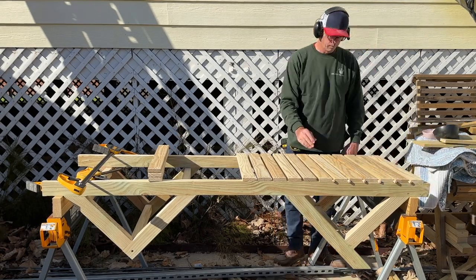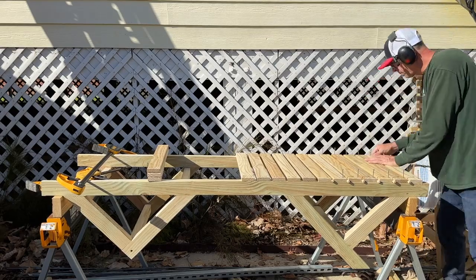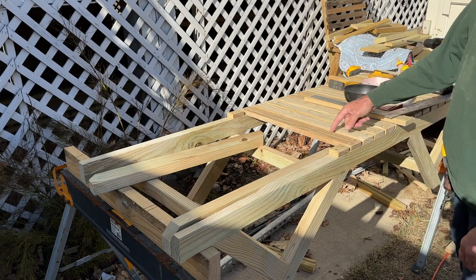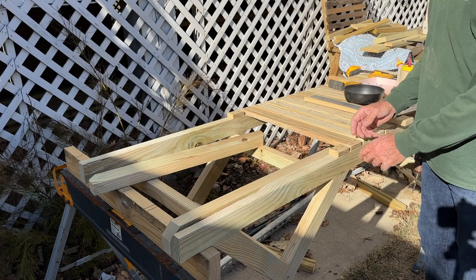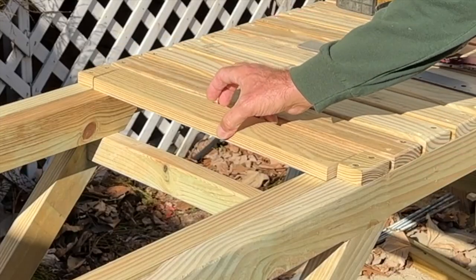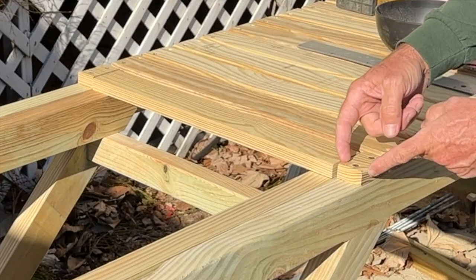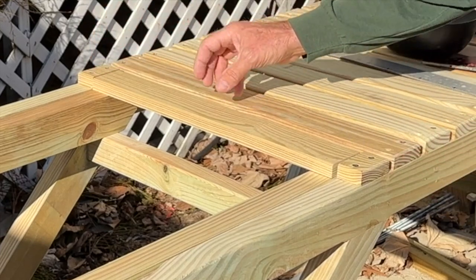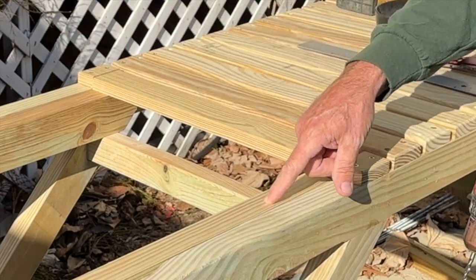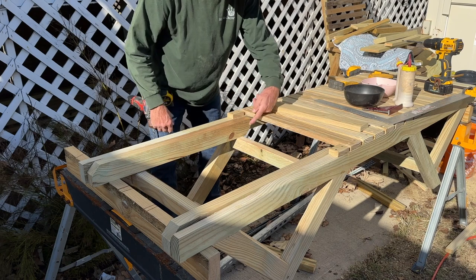So I temporarily installed the first 15. There's 15 that fasten into this outer rail. And then it switches. I take another one, and I cut it. I cut the ends off at 1.5 inches. And the ends screw into the outer rail. But the inside will screw into the back supports, because the back support is going to hinge right about here.